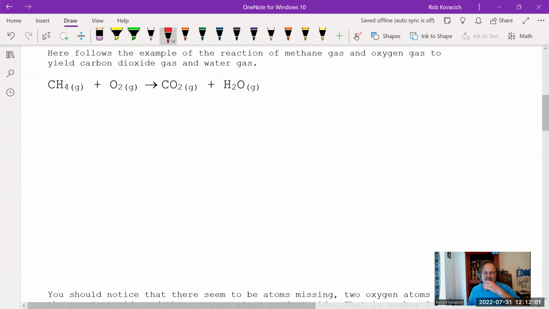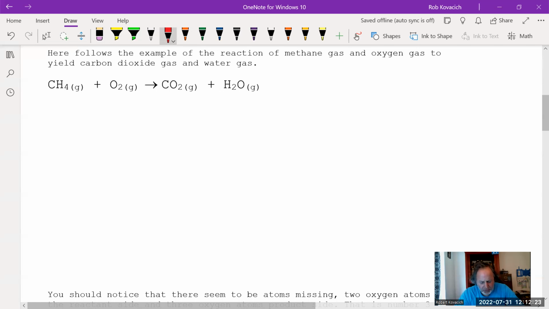Another tip would be anything that's by itself, like an element just written, like if you see something like sodium, solid, do that one last, because it doesn't have another component to it that you might mess up, like if it was NaF. Now there's 2 things in that substance instead of just 1. All right.